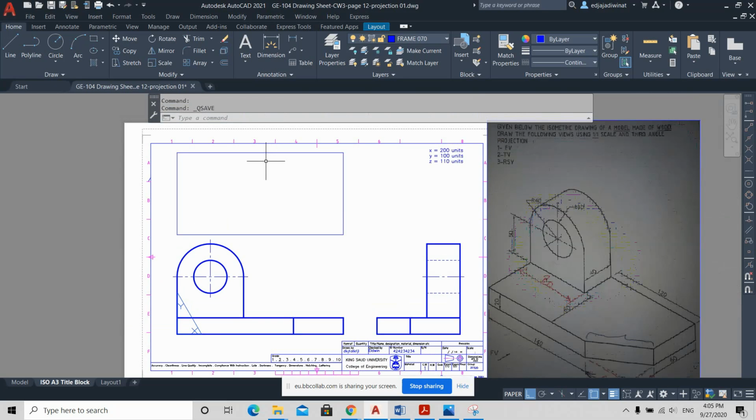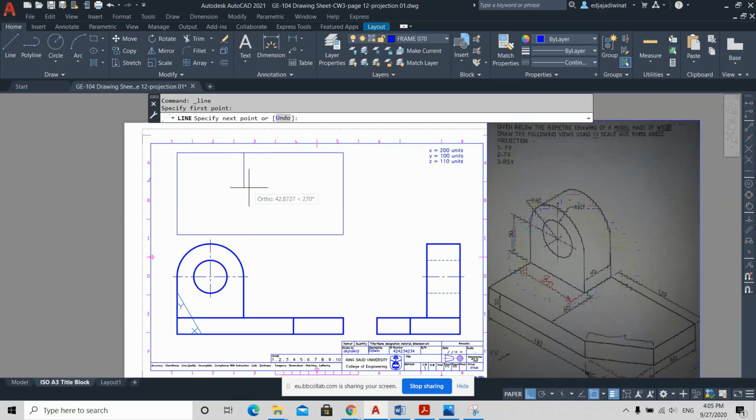So I will do the same. I will just use line. I can project from here to here. So from there, and this will be the second point of the line.